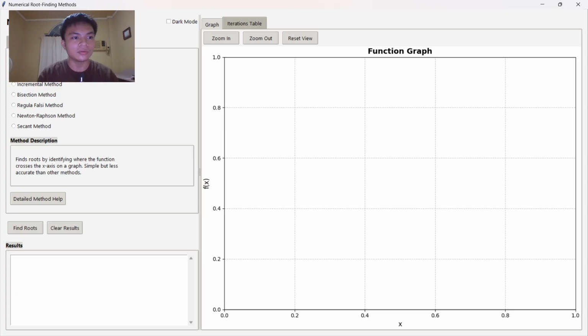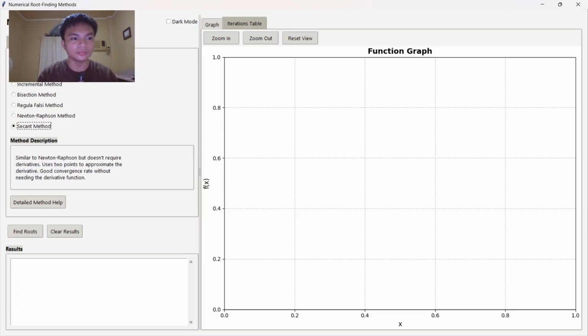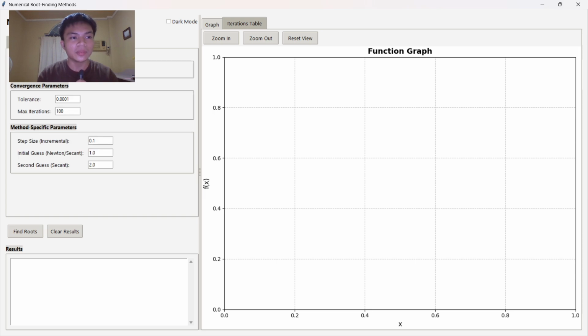Then in the method, we select what method we want. And here in our parameters, the search range from -5 to +5, then the tolerance given and the max iteration. And here is the step size for our incremental, and the initial guess for both Newton-Raphson and the second method.